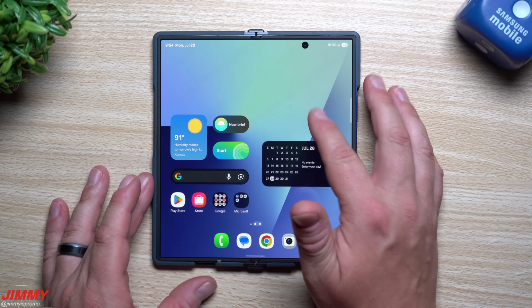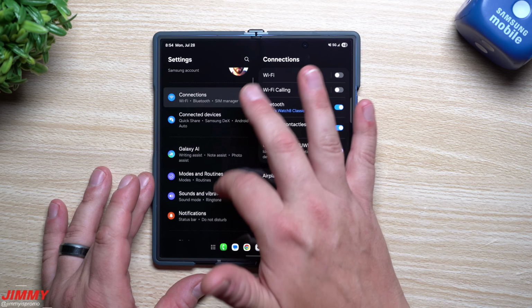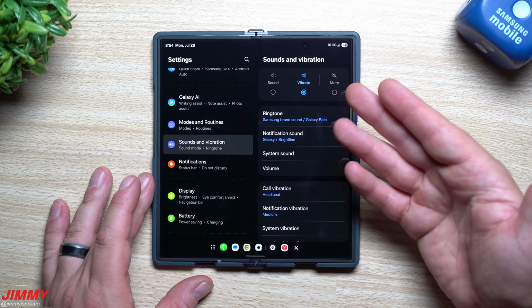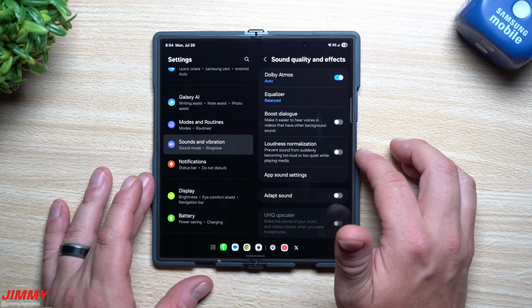Now moving on to a setting that I think a lot of people forget, especially towards the beginning when they first get their phone, and that is the sound settings. Now here's the thing. When you get yourself a Samsung phone, it's going to come out as regular default. It sounds basic, kind of like an iPhone, but what you can do is go to sounds and vibrations, and this is where you go to sound quality and effects.